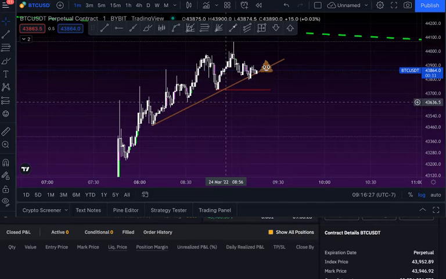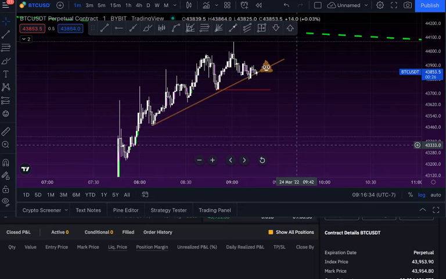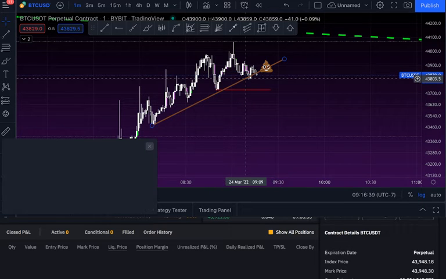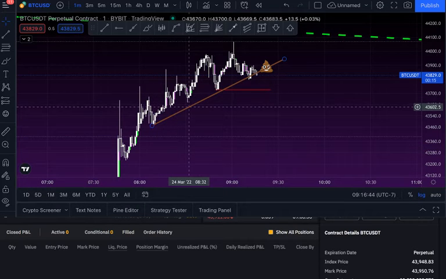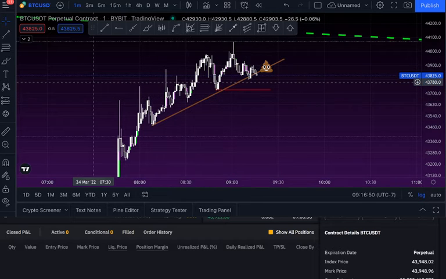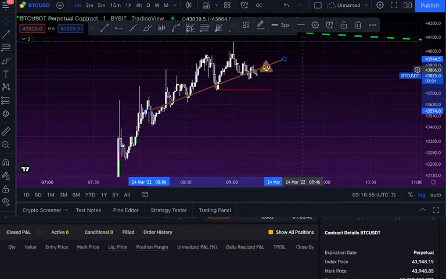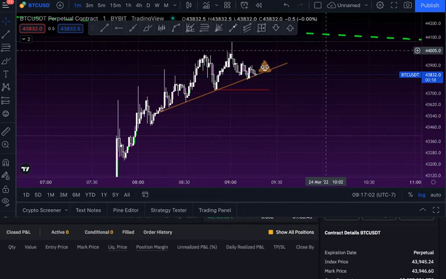Until proven otherwise, this is an uptrend, so you really only want to be looking for longs. And this trend line could be drawn so many ways. You don't really want to get obsessed with which points it's hitting. Obviously it looks like it's breaking now, but you could have drawn it a different way, maybe like this or something. In which case, it looks like it's about to bounce. So we don't take it too seriously.